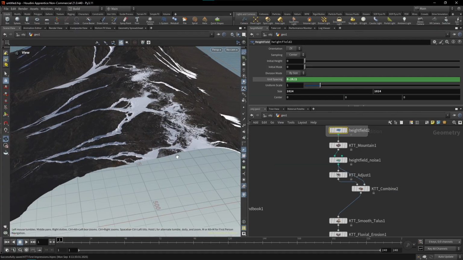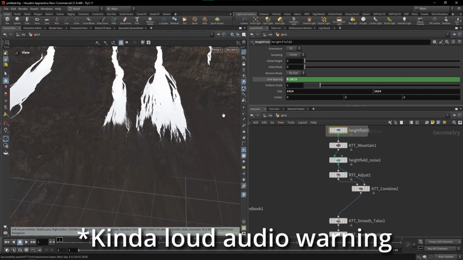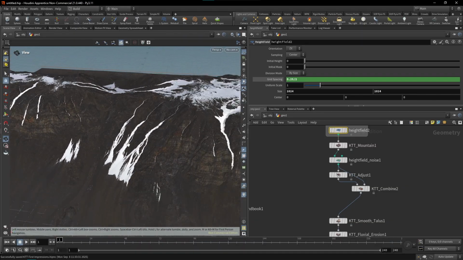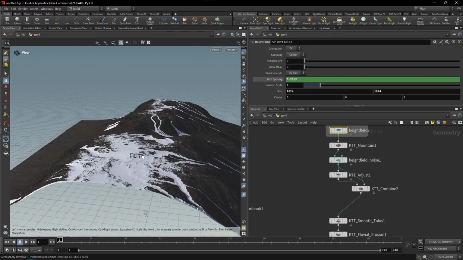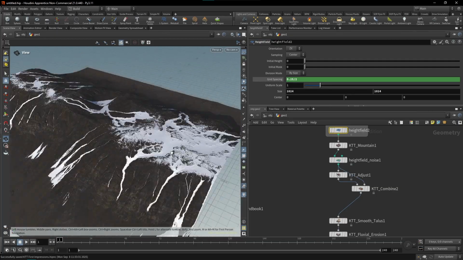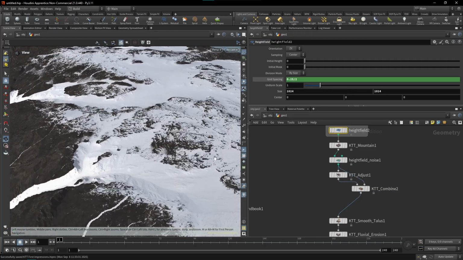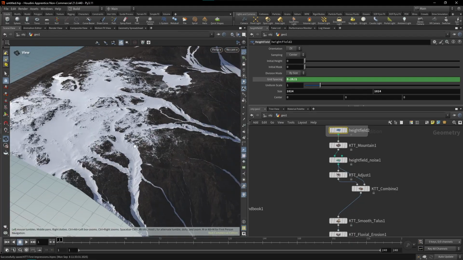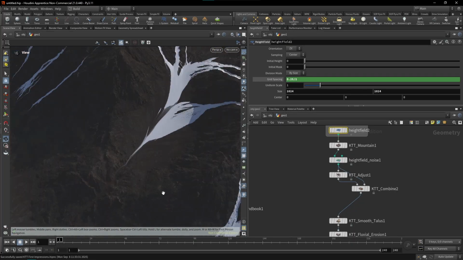My computer actually did bake out the 8K terrain, but it bricked my audio recording, which now sounds like this. So while I pan around this final terrain, I'll give you my wrap-up thoughts on the toolset as a whole after using it a bit more. This toolset is amazing. The details you can achieve are some of the best I've seen. All of the terrain features are crisp where they need to be, but it still blends in the softer dirt, silt, and other loose sediments really well. The performance is also really nice. While working on a 1K by 1K map, it's basically real time for me with these specs.